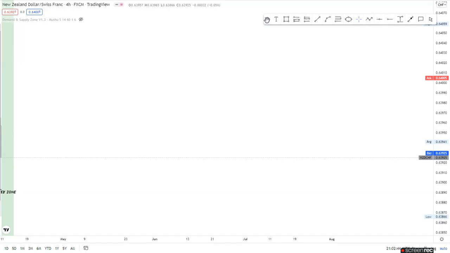This is the trade forecast on New Zealand Swiss on the 30 minutes time frame. All right, so before we jump into that, I'd like to walk you through the buy setup model, what you're supposed to look for every time you're looking at the chart. This is for buy setup, where you have buy setup.